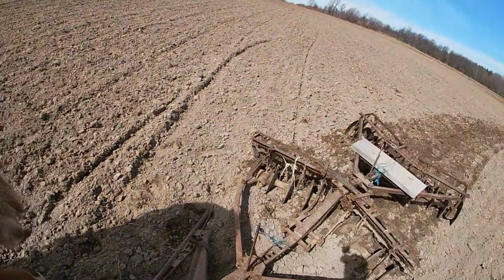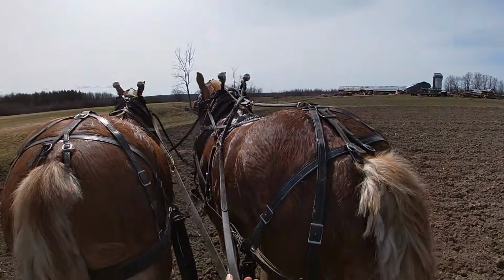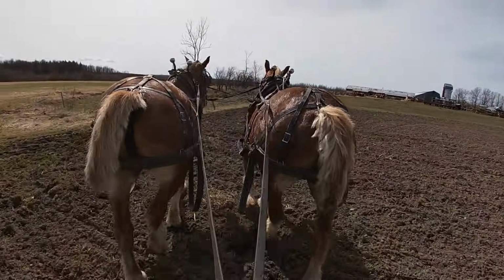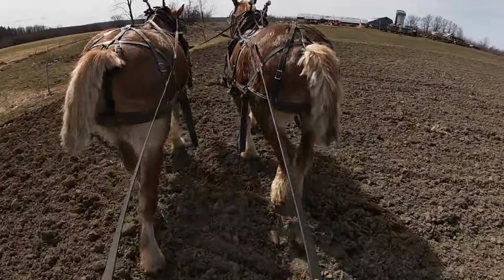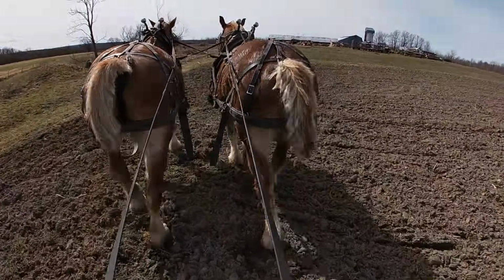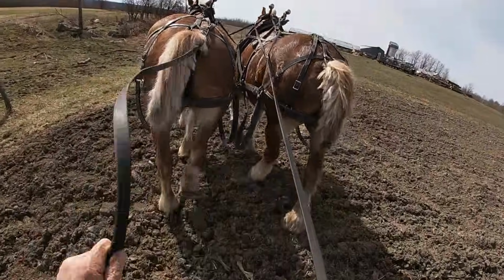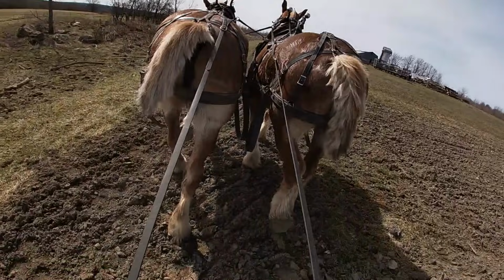So I'll put the horses away and then we'll go into the sawmill. I've got to make some fence posts. It's that time of year where we've got to get the fences fixed. And the last few years I've been actually making my own fence posts, and that's been working out great, and I'll show you how I do it.